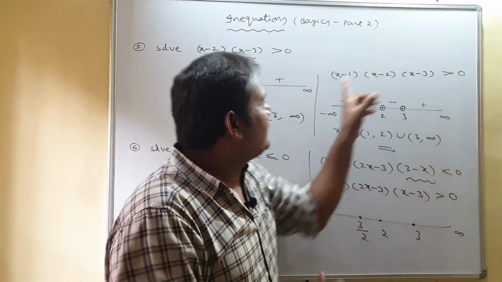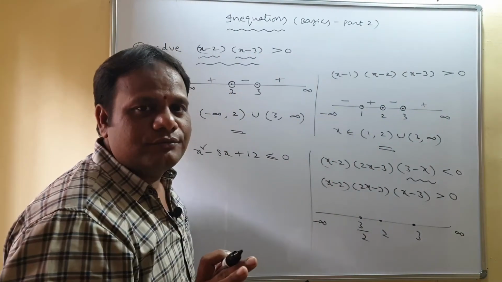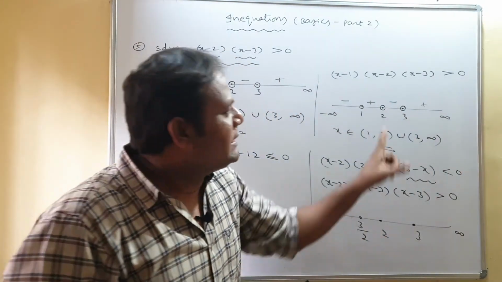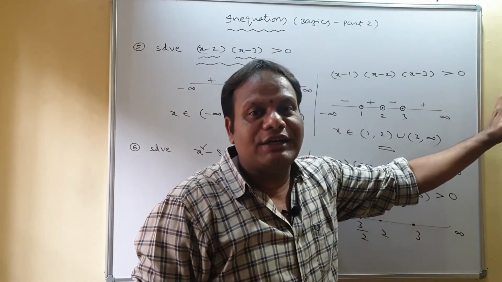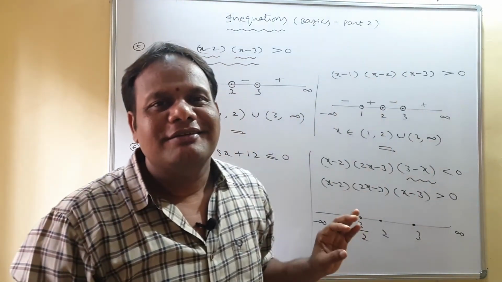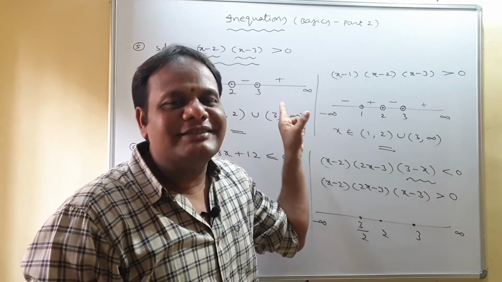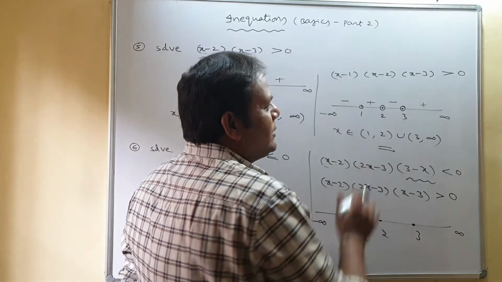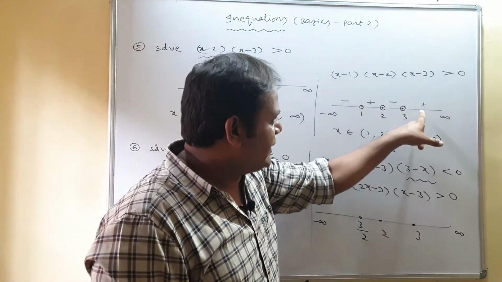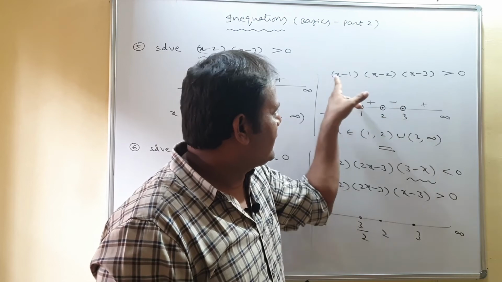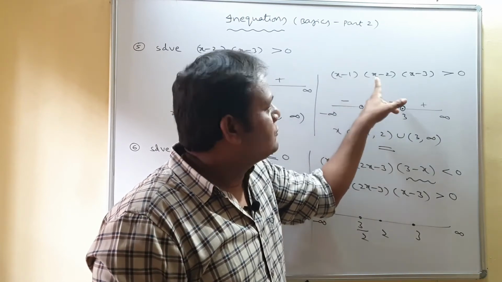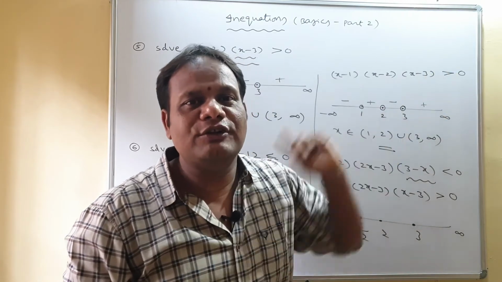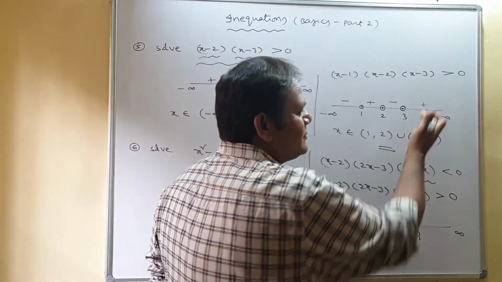But there is no need of verifying the sign like that. If every x coefficient is positive, after marking them on the real line, in the rightmost interval you take the positive sign. Alternatively, you change the signs, and that will be correct. If you have a doubt, you verify. Suppose I blindly wrote plus. Verify, take 5: 5 positive, 5 minus 2 is 3 positive, 5 minus 3 is 2 positive, positive into positive into positive. Yes, it is positive. Is it clear?